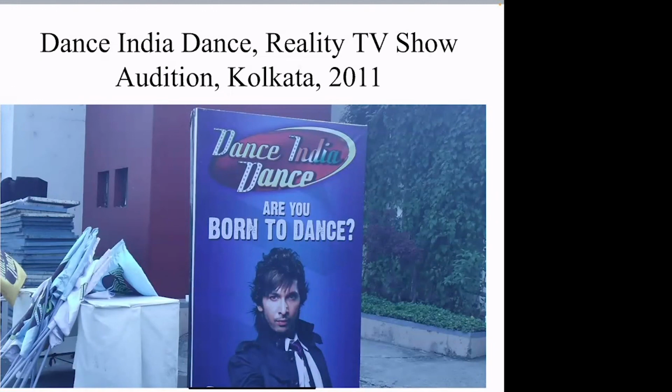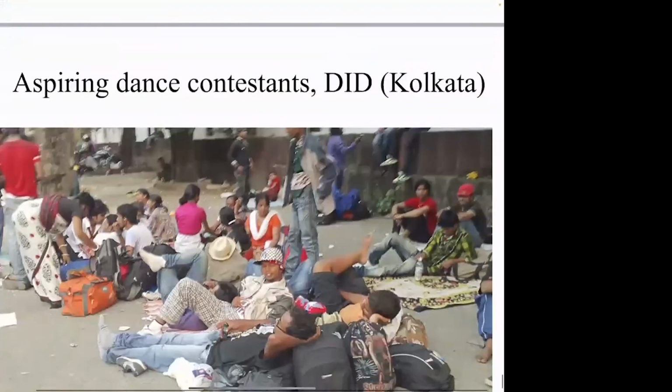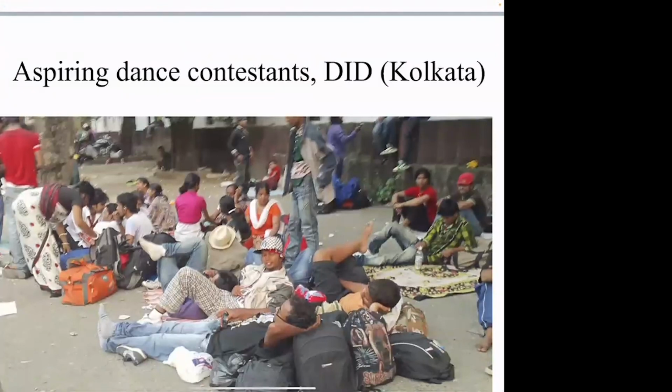So, dance reality show: this is an audition in Kolkata in 2012, and everybody's born to dance, totally democratizing the whole idea of dance, that you don't really need to go to all these dance schools to learn how to dance, that everybody should have access to dance, and everybody who has talent should be dancing. This idea is represented in this image that I have captured here. These are aspiring contestants who have lined up overnight. They have been waiting for hours in lines, and it doesn't really capture how many people are there. It's really thousands of people lining up for an audition which is only going to be for 5 minutes.